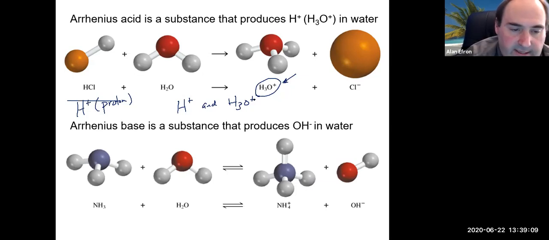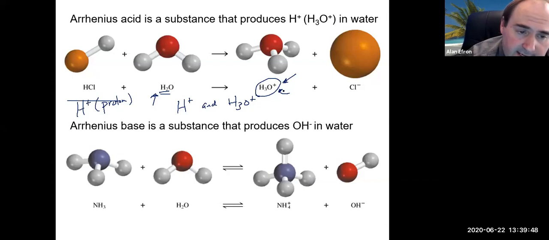Just to illustrate the major difference and why perhaps you get H plus or you get H3O plus: this reaction that we see up here is really just hydrochloric acid, which is a strong acid, breaking apart in water. If you actually include water in the equation like they did here, that's where you will generate your H3O plus from. Now, you could write this exact same reaction another way where you don't include the water, which is very commonly done.